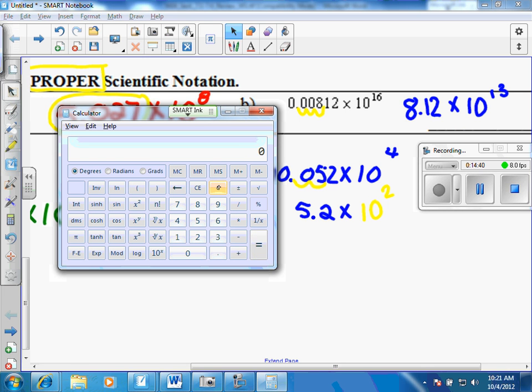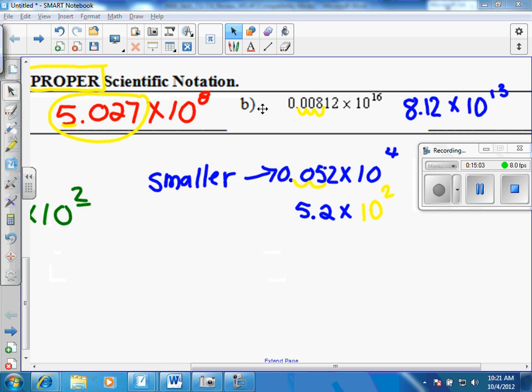So now I would do 10 to the second, even though you could do this with mental math, times 5.2. Of course you could do it with mental math with the numbers I picked, but if you pick a little bit bigger number, it's a good way to practice learning how to use the calculator key for powers of 10. But you get the same answer, so you could always check that way, just to practice getting familiar with how that button works on the calculator.